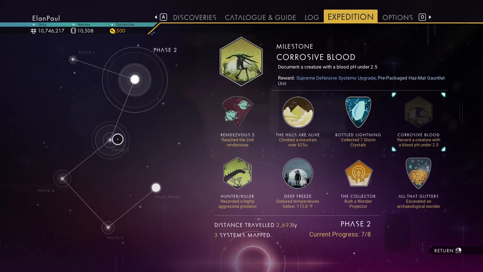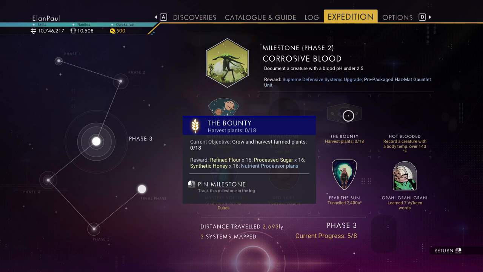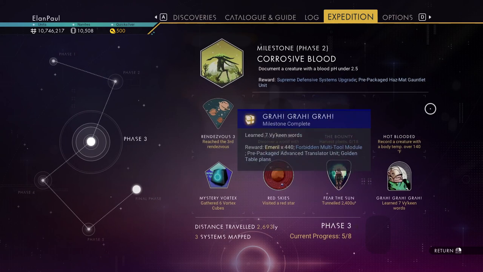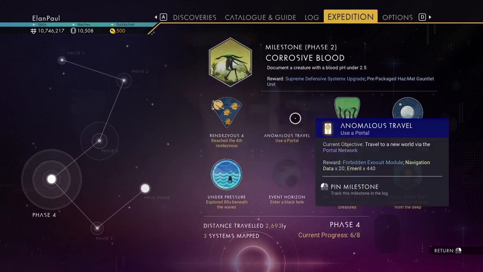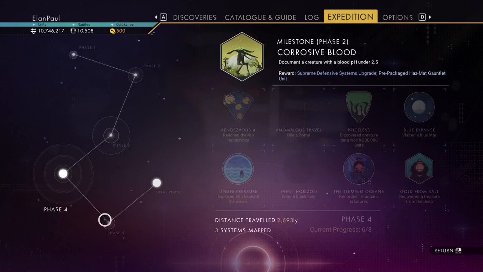Phase two, we can't complete. Phase three, we still have to discover a hostile world. We have to harvest these plants and discover a creature with body temperature over 140. So we got a lot more scanning to do. We also have to use a portal and enter a black hole, so that shouldn't be too hard to do. We know there's a portal at phase 3, so we can do that.